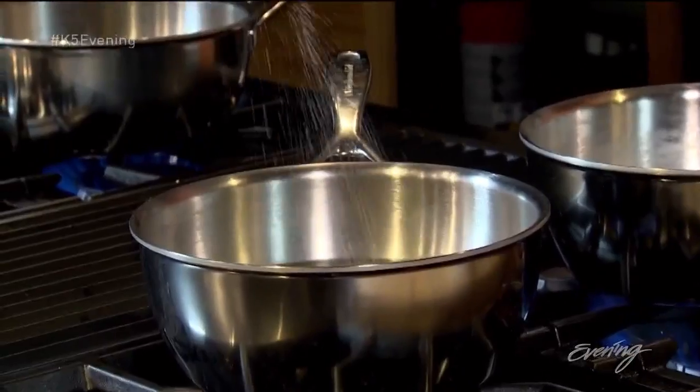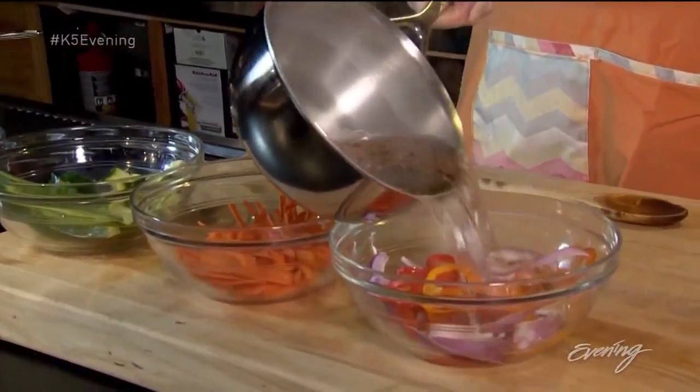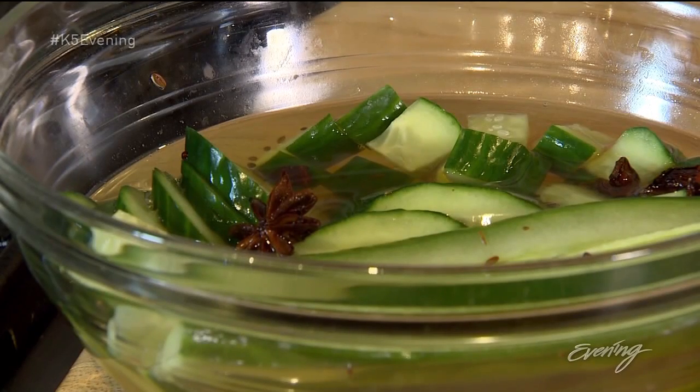All of them need a bit of salt. As soon as it comes to a boil and your sugar is completely absorbed into the vinegar, all we're going to do is take it and pour right over top of our vegetables. Can you smell those out there? You know you can. Another great thing about these is that you can use them tonight or put them in your refrigerator for weeks at a time.